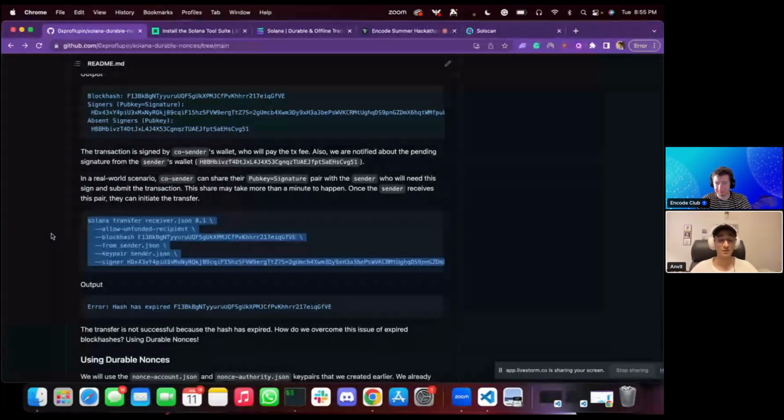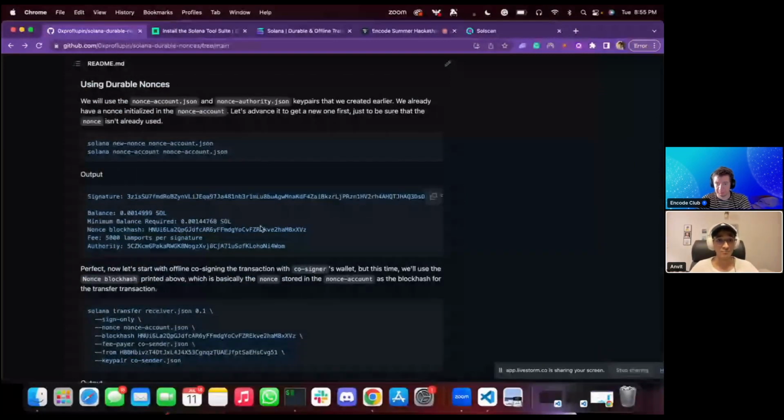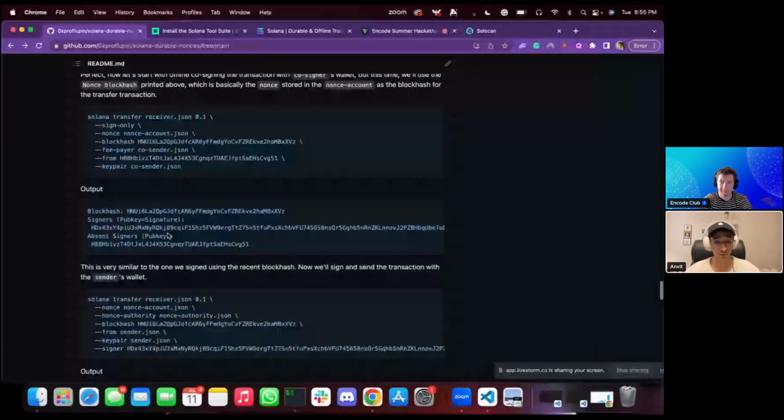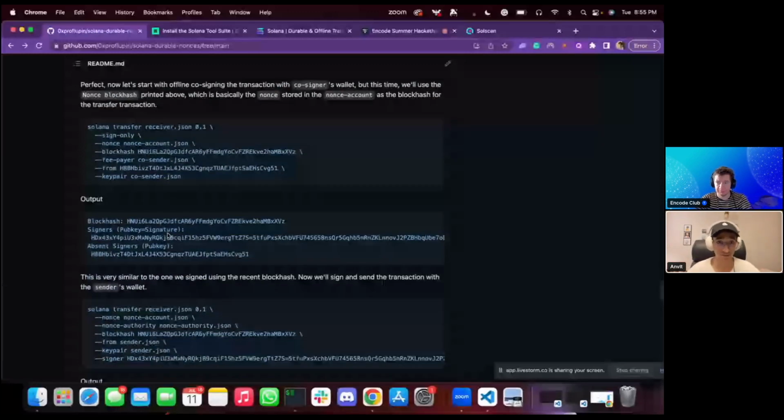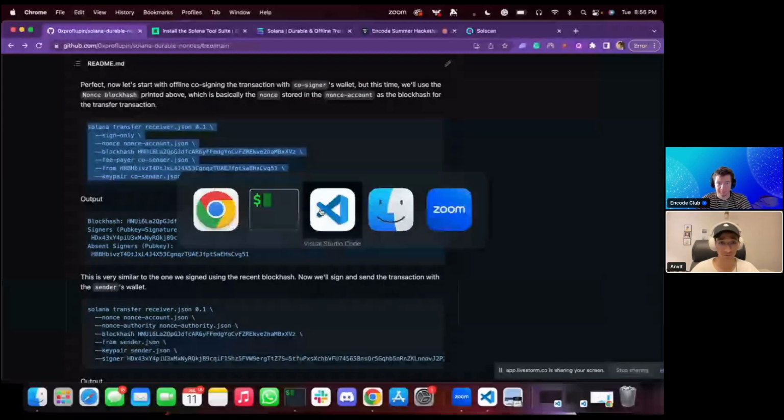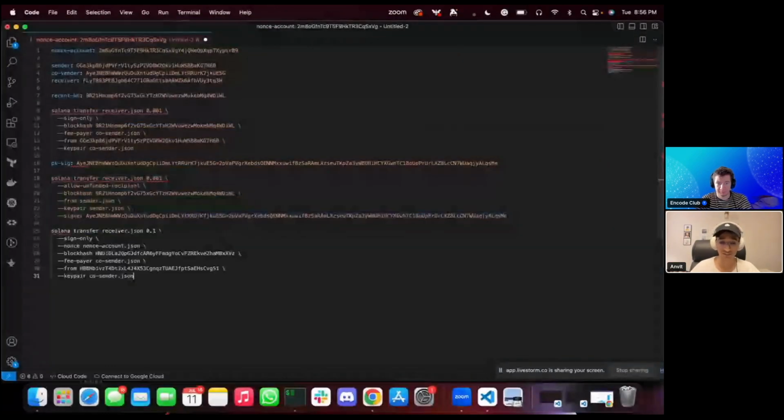And this is mimicking a very real world scenario where you will have to wait to receive a signed transaction. So here we can clearly see that recent block hashes completely do not work. And this is where we start with durable nonces. Perfect. So let's start this example again with durable nonces. I'll copy this again and I'll paste it here. And let's try to sign this transaction using a durable nonce.